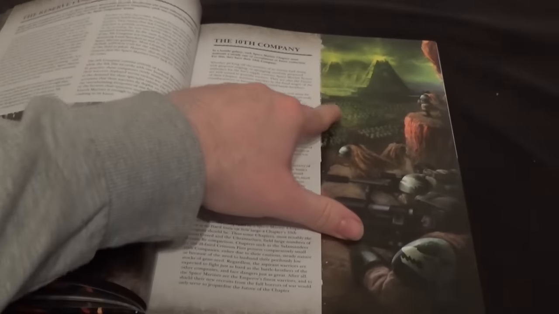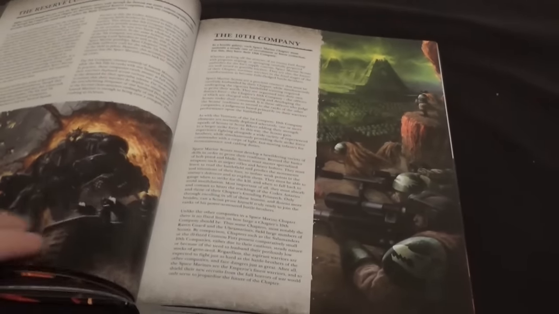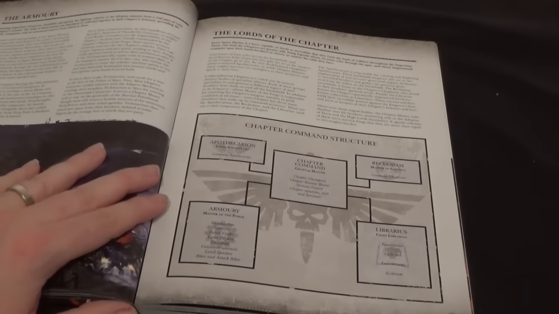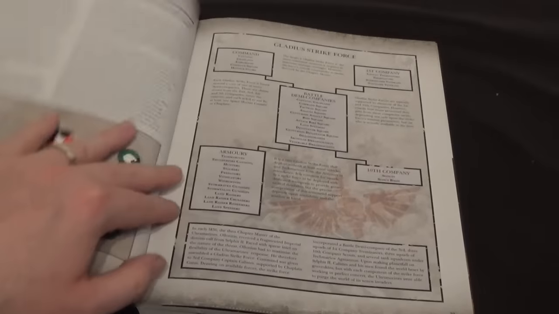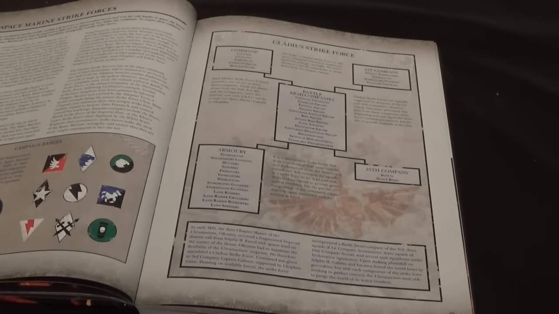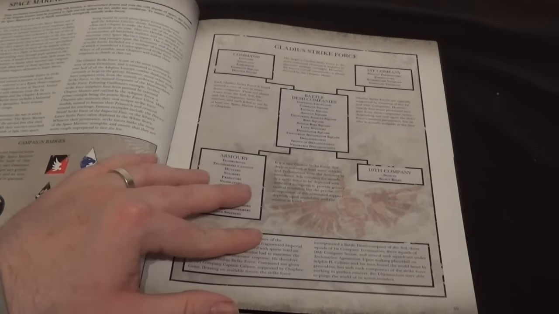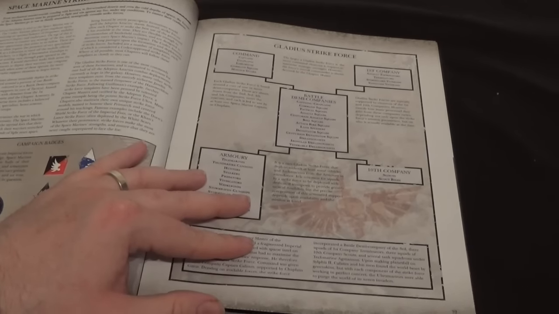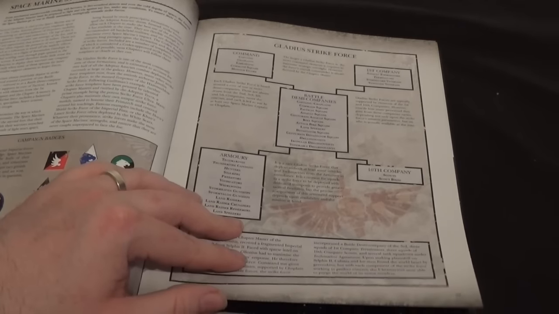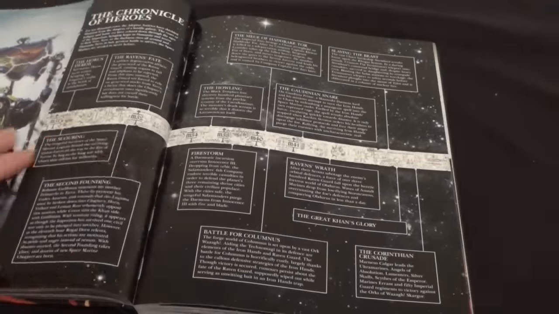It's a cool picture, I like this one, the Necrons and then the Salamander Scouts. That's a cool little picture. 10th Company, Chapter Command Structure. Plenty of fluff to get your teeth into if you've not got a Space Marine Codex before, which is unlikely, but you know, there's plenty to get your teeth into. I've only had a very quick look through it so far, so there's probably bits I've missed. So this is a first look.